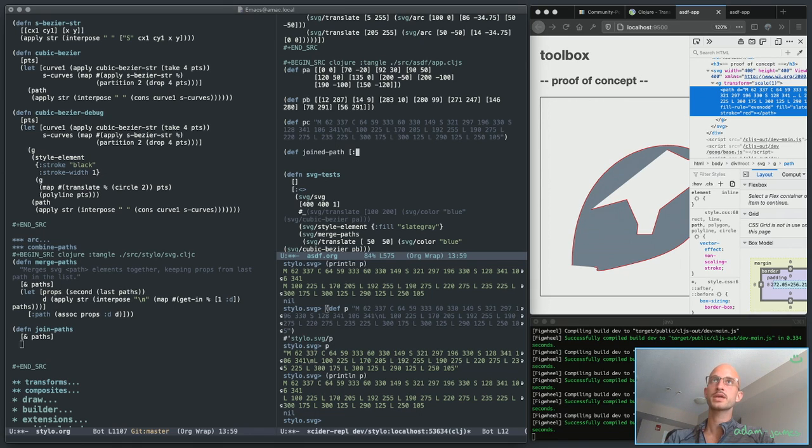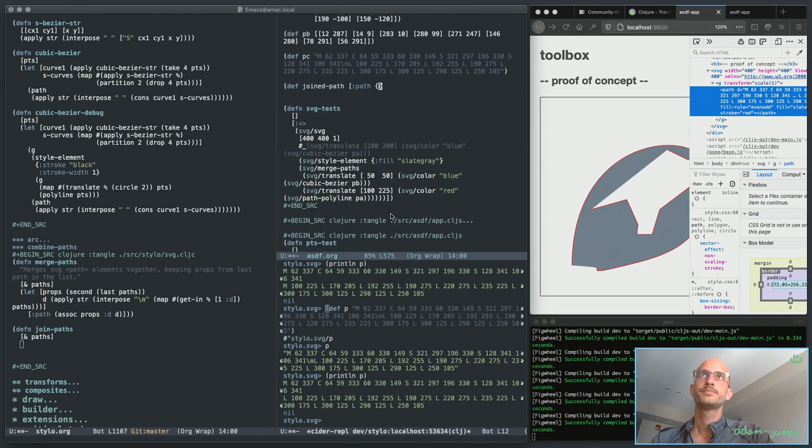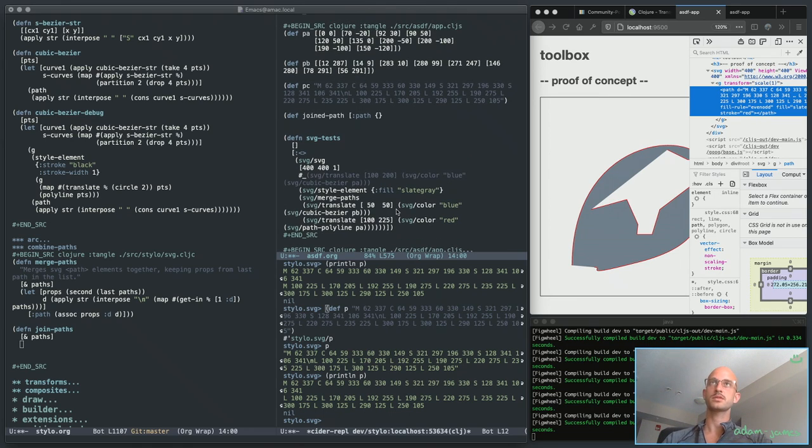It's path, which contains... actually, let's just leave it path like that. Fill even odd, that doesn't matter. And then it has the string D.